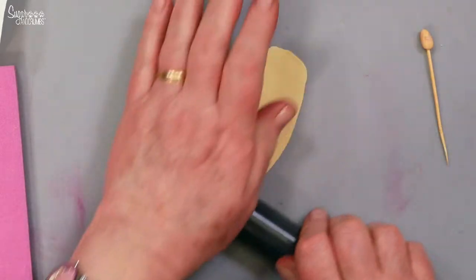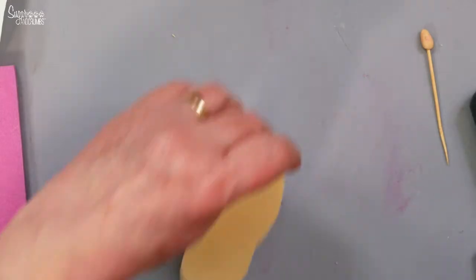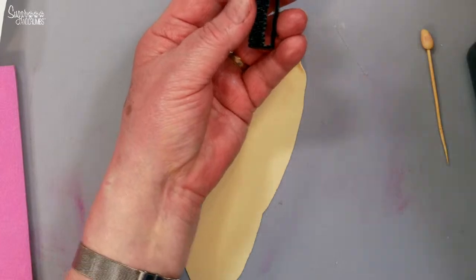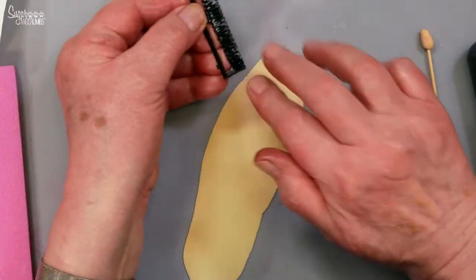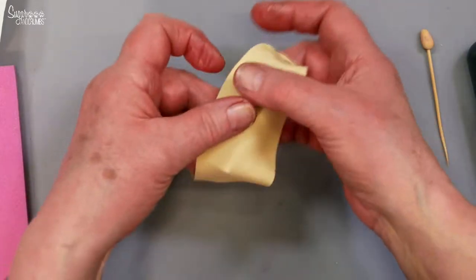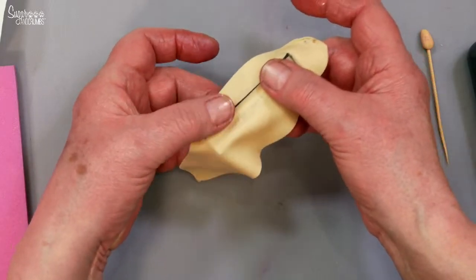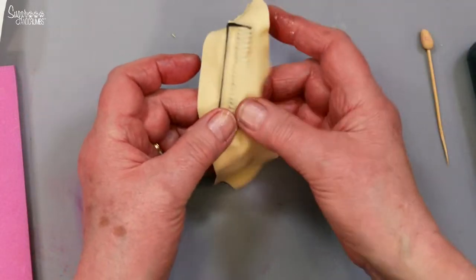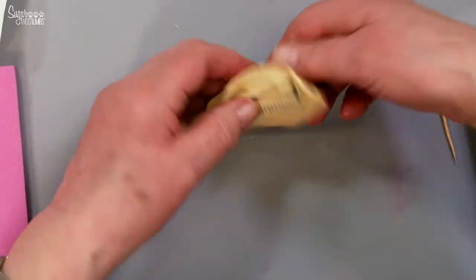I will. Right, so you roll it thin, right? And because it's thin, and because this is really detailed, you load this tooth part here with Trex, okay? Then you put that on top. This is one of the only cutters where I say you put the paste onto the cutter. Normally it's the cutter down onto the paste, but this one is slightly different. So I'm just going to turn it over and give it a little swizzle.